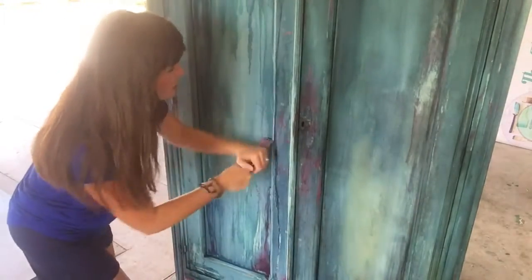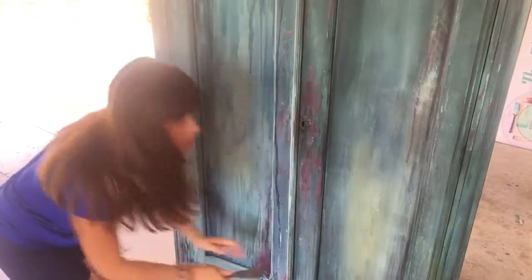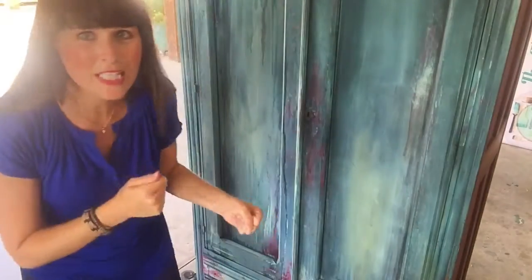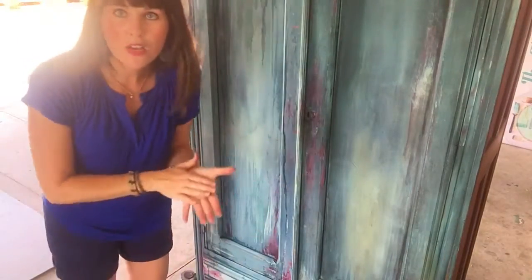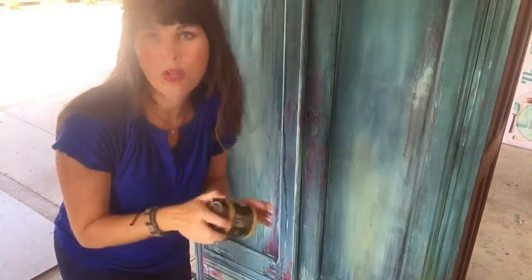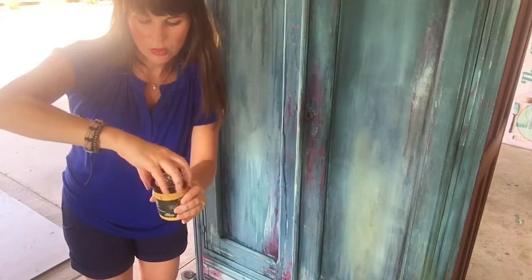Don't be gentle. Do not be gentle, people. It can handle it. It's big, it's strong. Scrape it, and I have beat it up with this palette knife. So now for the fun stuff, I'm gonna get up this Queen Bee, because anything about Morocco says add some gold. Everything's all goldy. So we have gold.